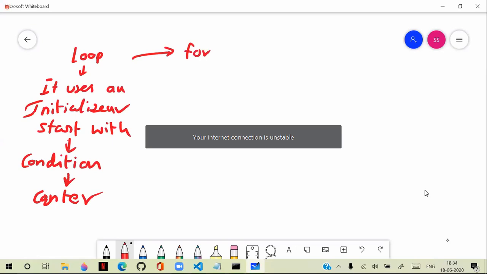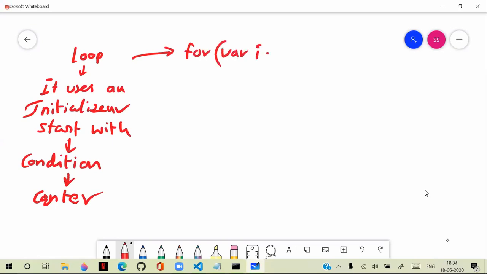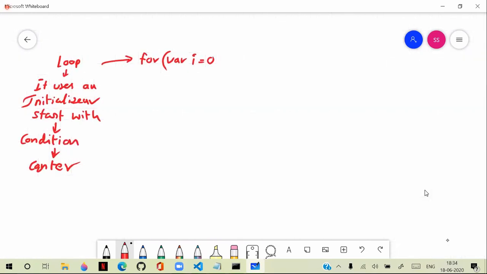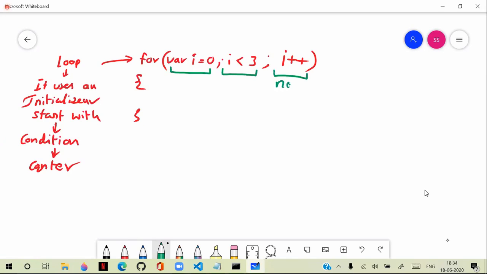But how do we write loops actually? We write for, where i is equal to 0, meaning the initializer, starting with 0, and i is less than some count, and i plus plus. That means this is the counter. This is the initializer, from where to start. This is the condition, when to stop, and this is the counter, like next or previous.